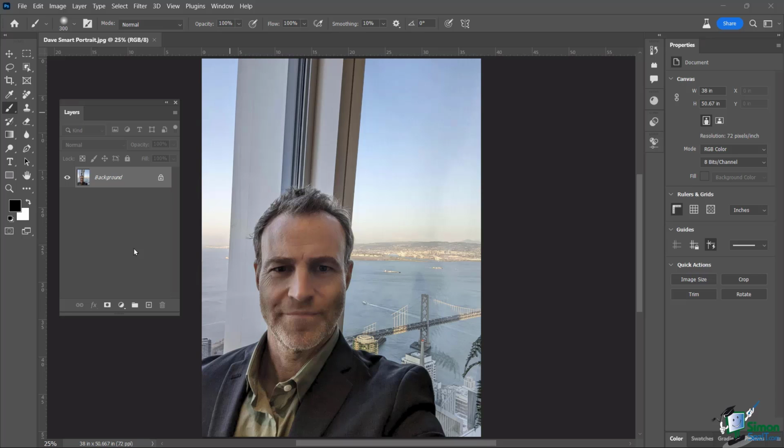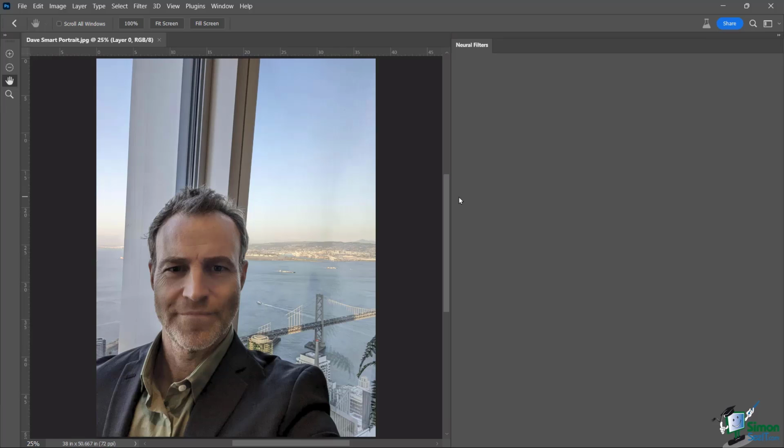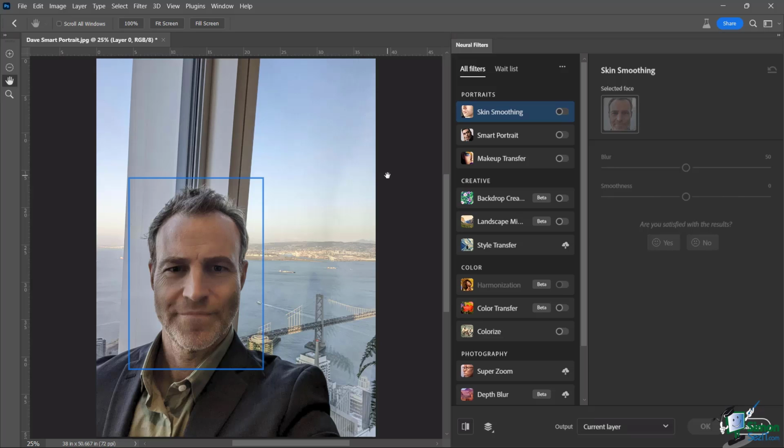So let's go ahead and see where we can find these neural filters. If we go over here to Filter, you're going to see the third option down is Neural Filters. Open that up, you're going to see there's a whole list of them available. Yours may look a little different than mine, and you may have to actually download some of them. So you'll see a little cloud with a downward arrow, and that means that you need to download that, and that actually does take up space on your computer, but it will allow you to use that feature, and then sometimes it'll allow you to make it run a little bit faster.